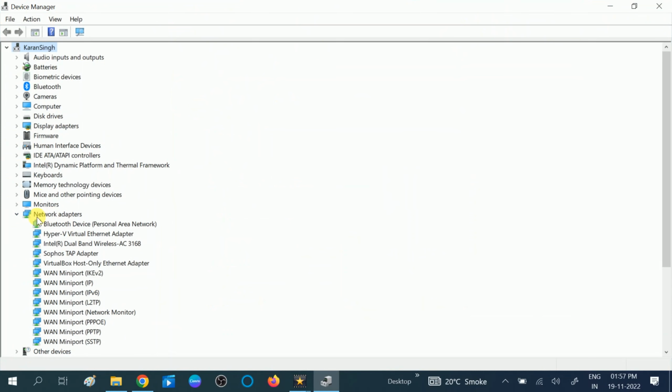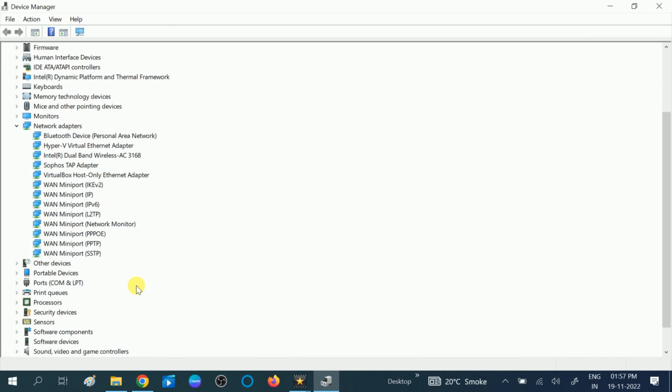Once you open Device Manager, look for Network adapters. Here you can disable these ports: WAN Miniport PPTP, SSTP, IPv4, and this as well, WAN Miniport IPv6.